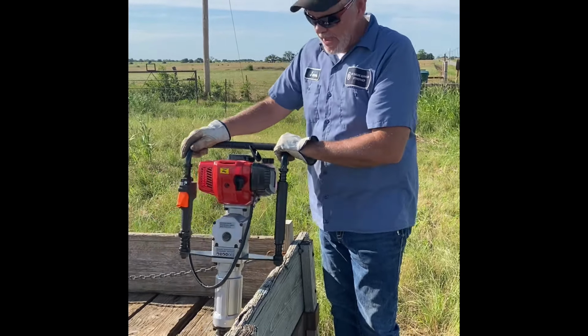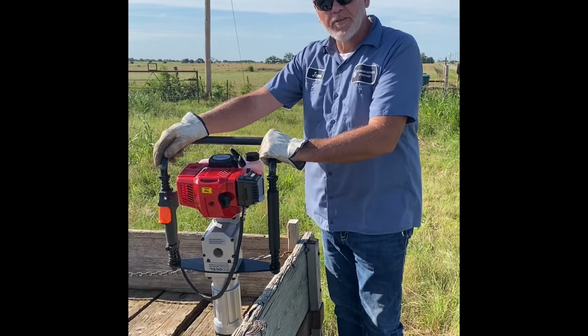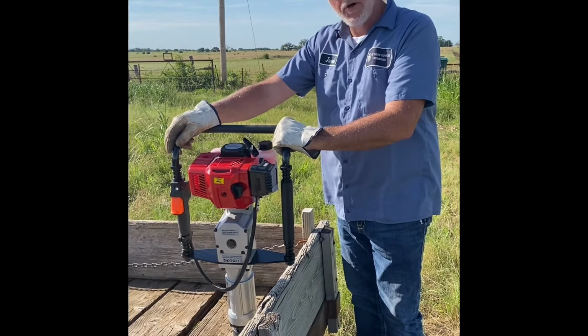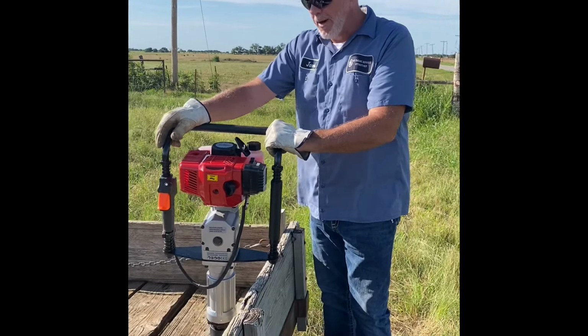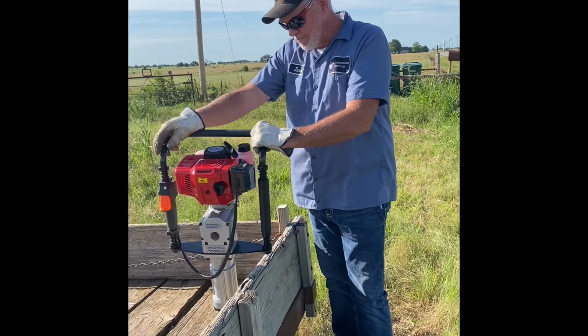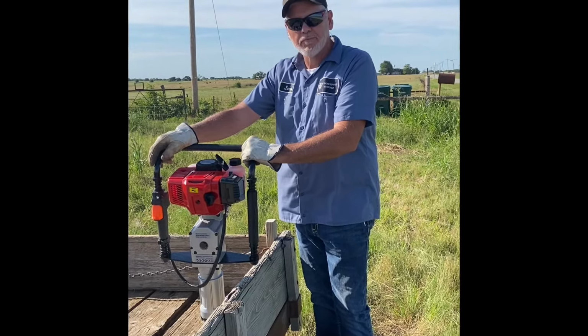Got a pile driver, a gas powered pile driver that I'm going to try out today. Misti actually got me this for Father's Day last year, but I haven't had enough posts to actually put the gas in to start with because I didn't want it to gum up or anything. So I actually have enough posts to try it out. We'll see how well it works today. Hopefully it works pretty well.